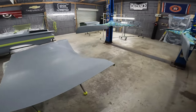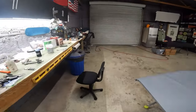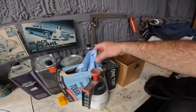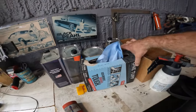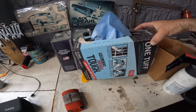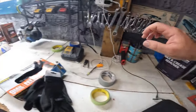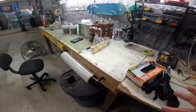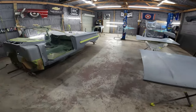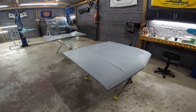So I just went through about 10 wipes. Let me show y'all the usual wipes. Get them on Amazon. I used solvent-based wax and grease remover, and some Harbor Freight gloves. So nothing has touched this panel since, or any of these panels. So I'm gonna let this thing gas off. You always wanna let this stuff sit for maybe half an hour to an hour before you spray.